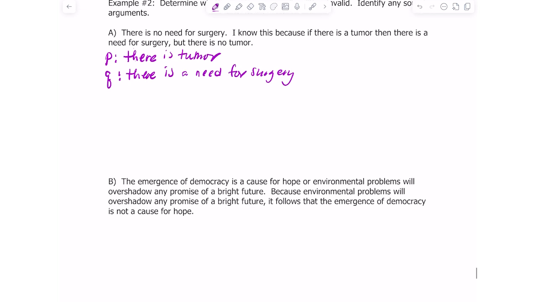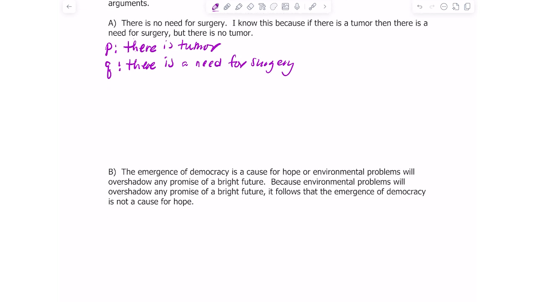So now when I translate this, it's going to be something like if P, then Q. If there's a tumor, then there's a need for surgery, right? So that's the part I just defined. But there is no tumor, so that's going to be not P. Therefore, there is no need for surgery, so not Q.